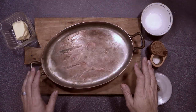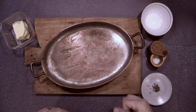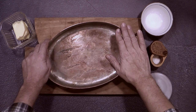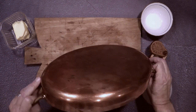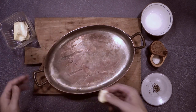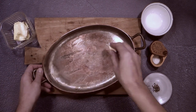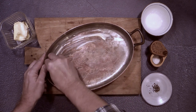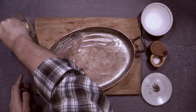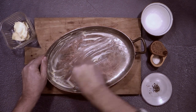The next step is to pre-cook the endive. You have to preheat your oven to 350, and then we're going to butter our gratin dish. I'm using an old school copper dish, but you could use an earthen dish, you could use a skillet or any pan that you want. And you just want to use about 2 tablespoons of butter. You just want to cover it really well.